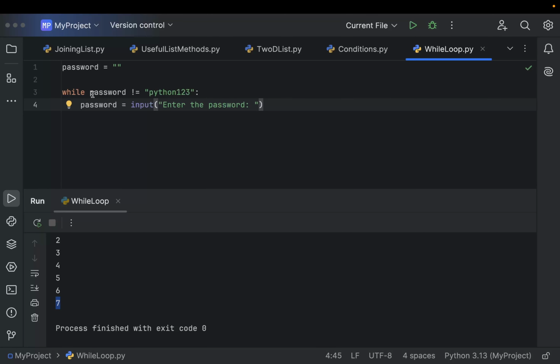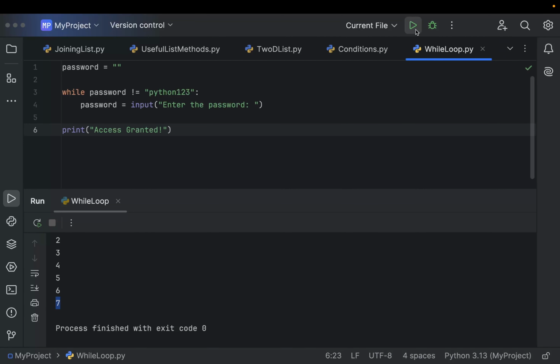So if the user gives a password which does not match this one, the program will repeatedly ask for the password. But if the user gives this value as the password, then we want to exit the while loop and print "Access granted".